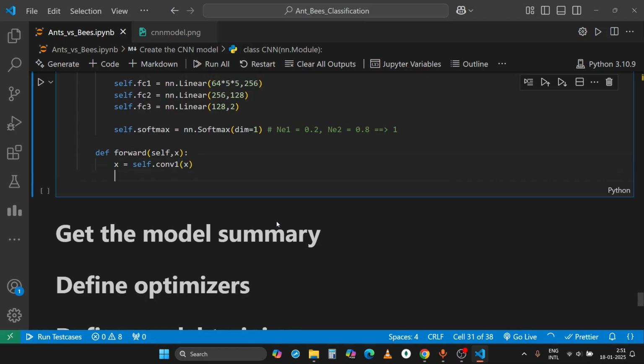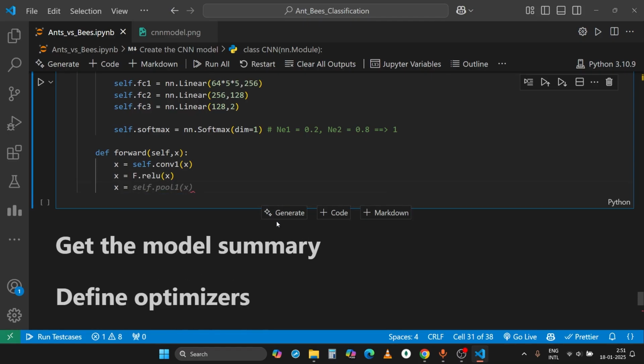After convolution layer 1, we want a ReLU function. Why are we using a ReLU function? To achieve non-linearity in our model. Non-linearity means after using a ReLU function, our model is easily able to learn a complex pattern. If we are not using any activation function, it will act in a linear way. So to understand the complex pattern, that's why we use a ReLU function or any other function. But now we are using a ReLU function here. After ReLU, we want pool.